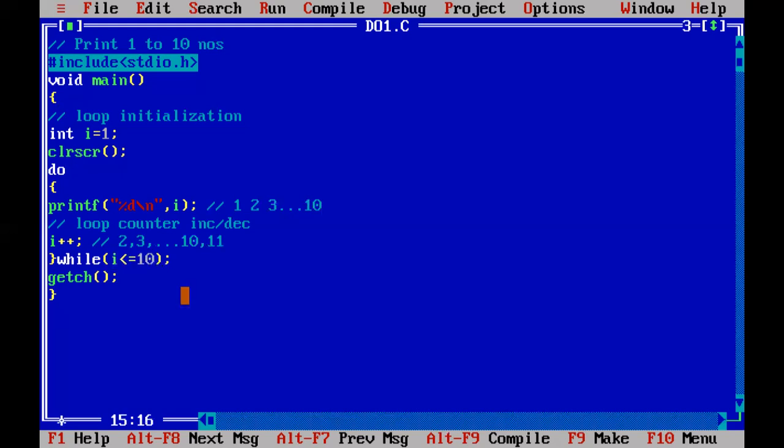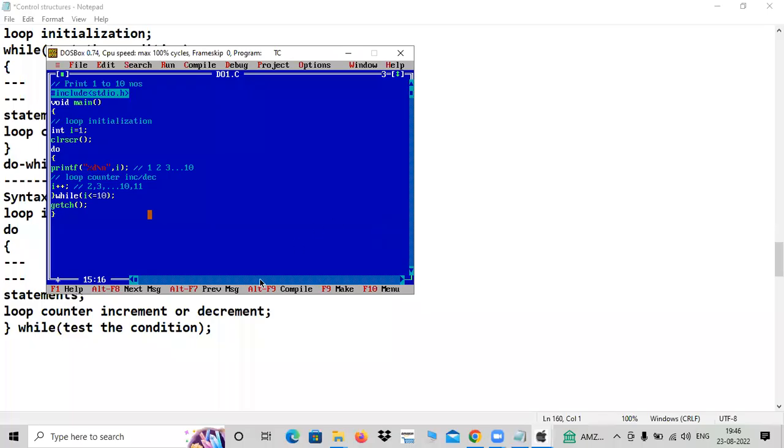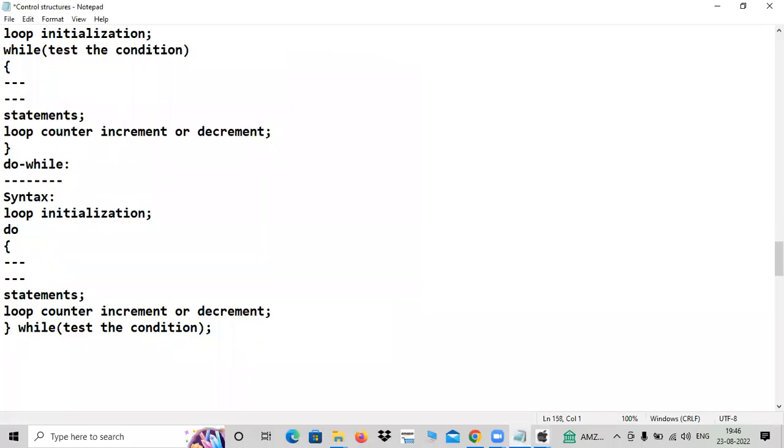But here, if you have a close look, there is one difference between while and do while. What is that? In while condition, every value is tested or not? Every value, yes, sir. But in do while, no, the first value is never tested. Remaining all are tested, right? That is one difference. We can make a point of that. And one more interview question, let me speak first, then we will write that point.